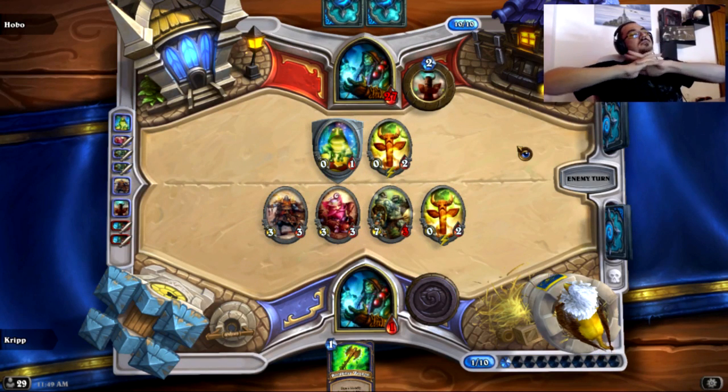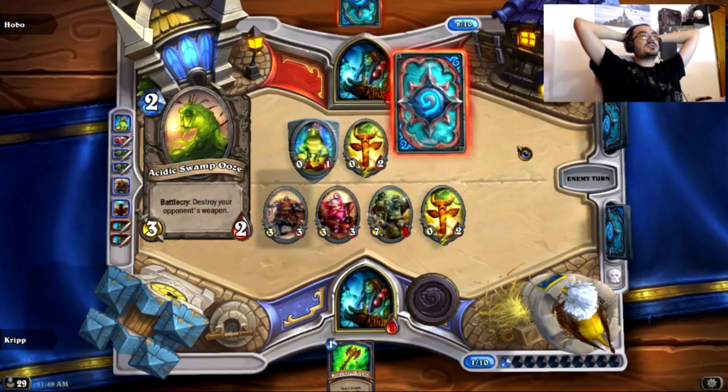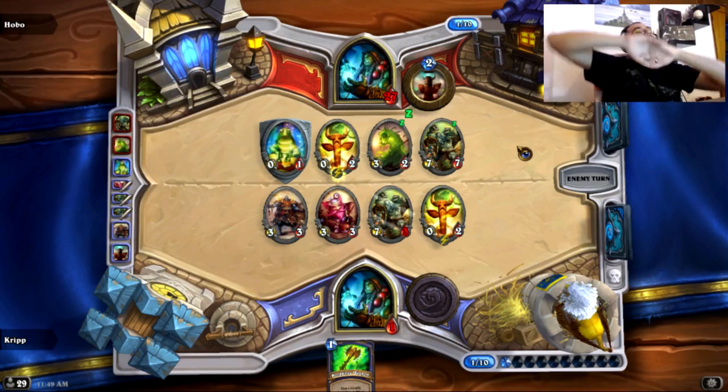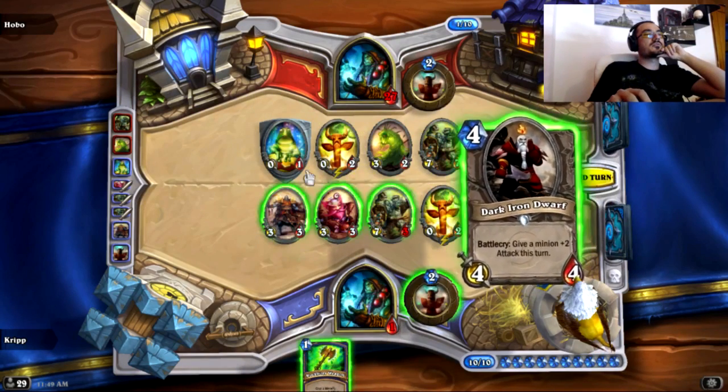Yeah, it's 4 damage off lethal. If I drew a Doomhammer or my last Rockbiter, I would have killed him. What's his last card? War Golem. Okay, I can still kill him. Oh my god, I won.